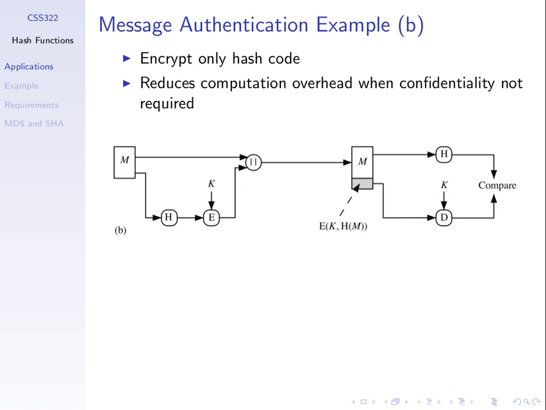So in that example, the malicious user intercepted the message, modified the message, recalculated the hash value, encrypted the hash value with a new key, the key that the malicious user knows, and sent all of that on to B. B received the modified message, received the encrypted value, decrypted the encrypted value with their own key, K, compared those values, and finds that they don't match, and therefore finds that something's gone wrong in this data delivery and doesn't trust the data that's been received. That is, authentication has been successful.